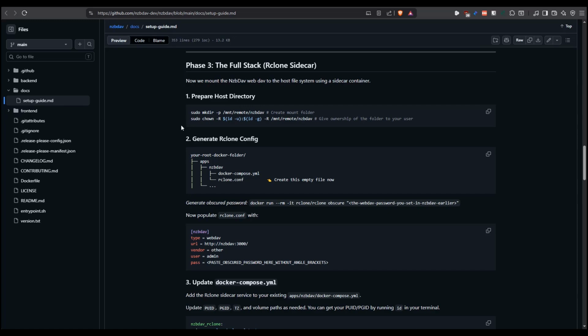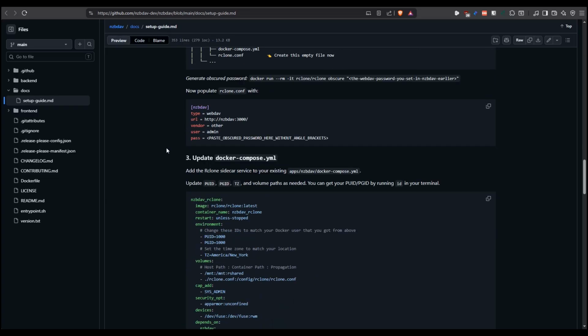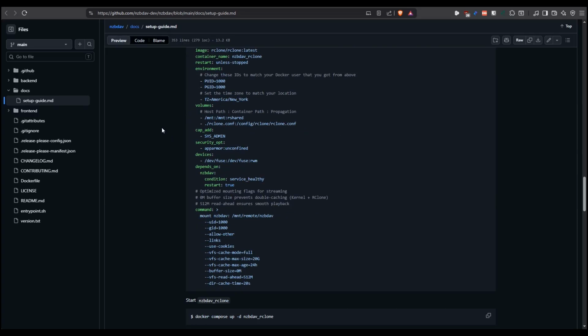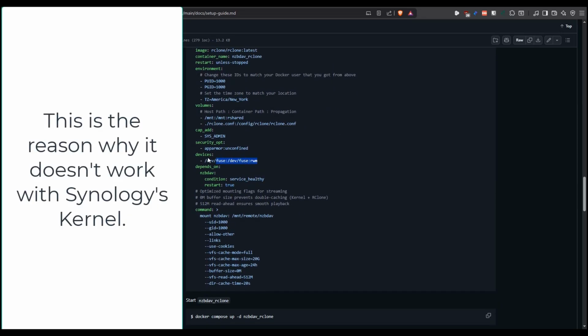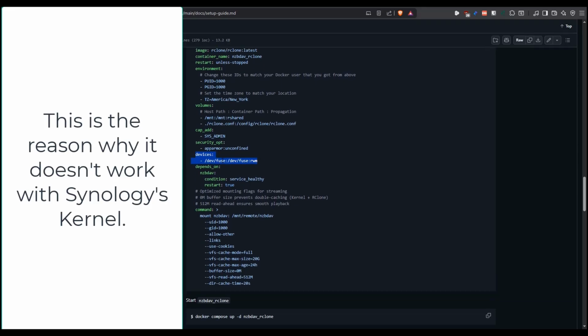And in here I want to make a very important side note, which is I'm not gonna cover the rclone sidecar, which means I'm not gonna cover the connection of the WebDAV to the other applications for a very particular reason. And that is, if you look here, in order for you to run the rclone, you need to have DevFuse as a device passed to the container. And this is something that Synology does not let you do. So there is no way for you to do this in a Synology NAS.